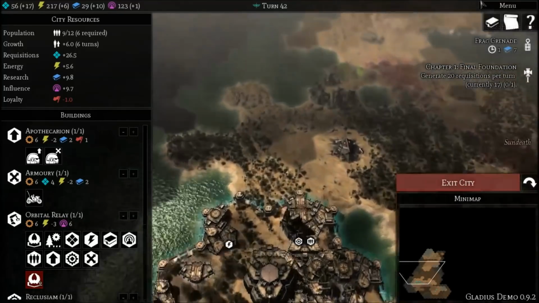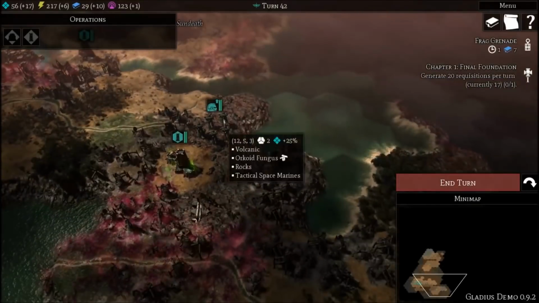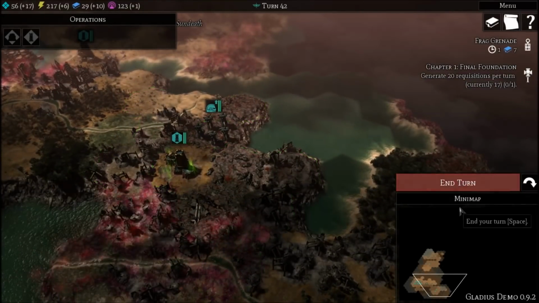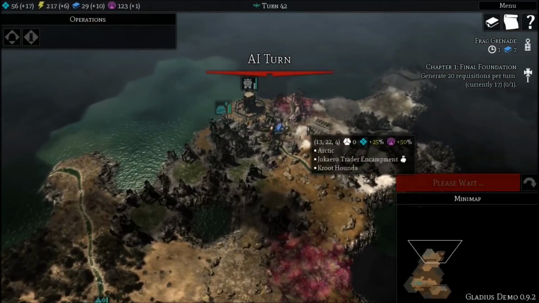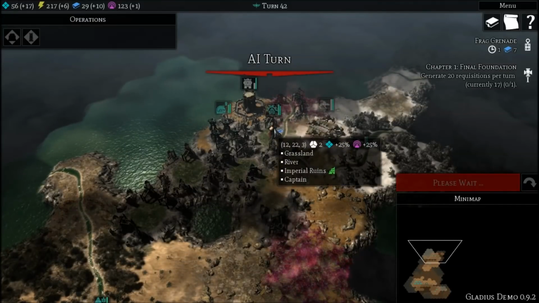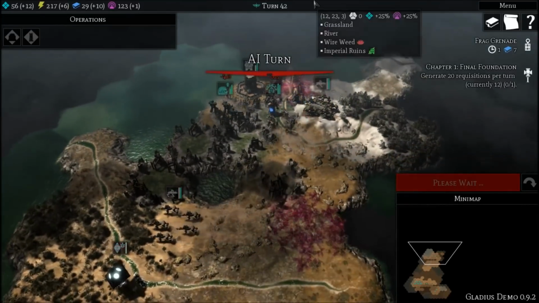So let's see. Exit the city. Hopefully those Kroot Hounds go away. Down here, you are nearly healed up. Okay, let's pop back up here. Nope, they're coming right at us. That is great. I don't think they'll be able to hurt him too much, but still, it is going to be hell dealing with these guys because there's so many of them.